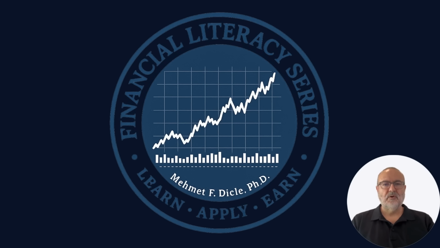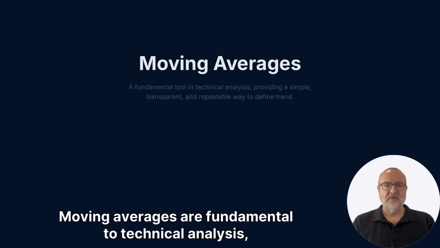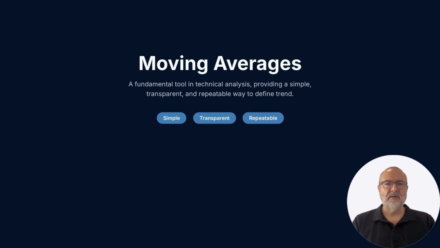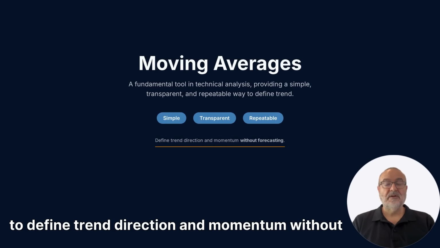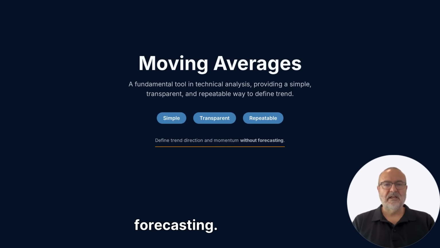Welcome to this lecture on financial technical analysis, focusing on moving averages. These powerful tools help us smooth price data, identify underlying trends, and filter out market noise. Moving averages are fundamental to technical analysis, providing a simple, transparent, and repeatable way to define trend direction and momentum without forecasting.